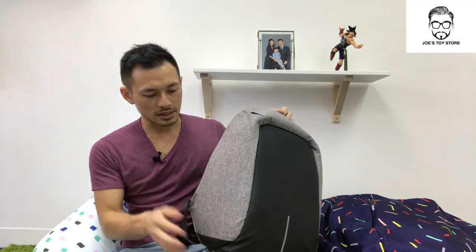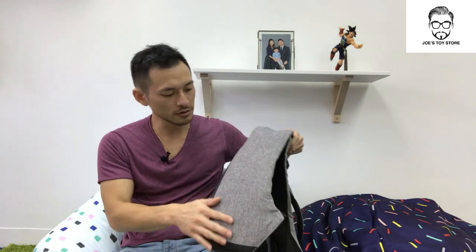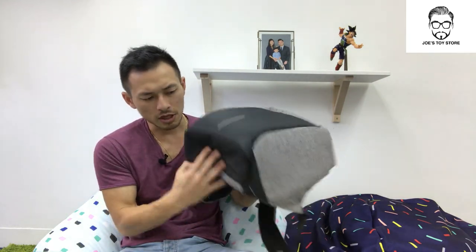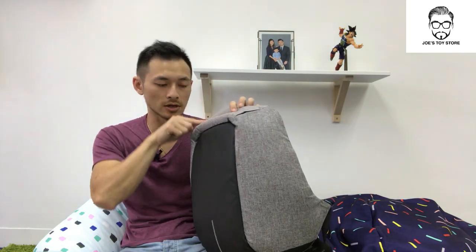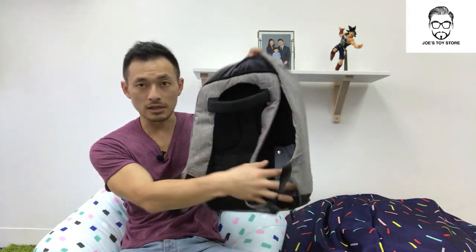This bag is special for its anti-theft design. It's actually got padding in there to stop people from cutting through with a cutter. I've been checking the bag and I realised that the sides and front part are anti-theft. The bottom I can't feel the hard plastic, so I'm guessing that with enough force a person could cut the bottom or the top open — but it would be very hard to do. The zip is at the back.